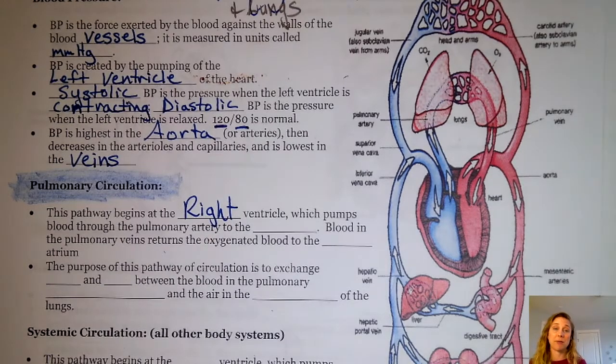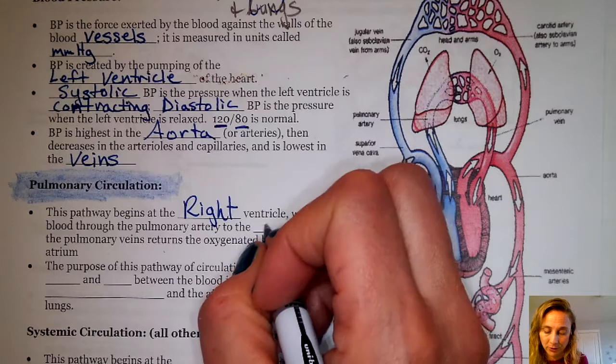Now, wait a minute, you're like, but the blood should be not oxygenated if it's coming to the lungs. True. So this is the only time that unoxygenated blood is going to be in an artery. The only reason an artery is called an artery is because it's leaving the heart and has a certain structure, because it's going to have a higher pressure when it's leaving the heart. So it's going to be a little more muscular and fibrous and handle that pressure. Okay, so it's going to pump the blood through the pulmonary artery into the lungs.